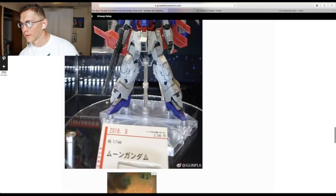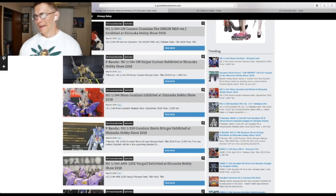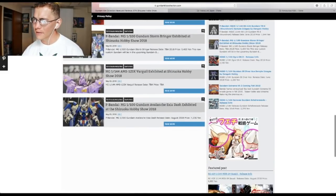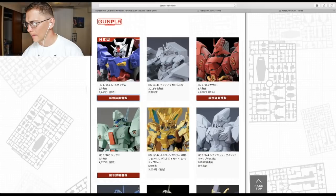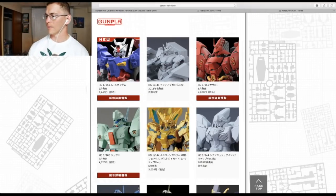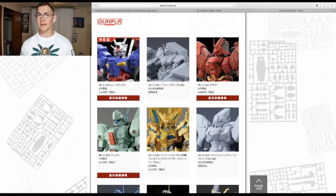The next thing is the Narrative Gundam. To be honest, the narrative is cool. I've shown some pictures off in the past. It looks pretty good — they didn't really show anything different. It still has that mobile armor slash mobile booster attachment. Overall it looks okay, and I'll give the Narrative a yay — it's a little bit different and I love new Gundams with new properties. The Moon Gundam is also getting a yay.